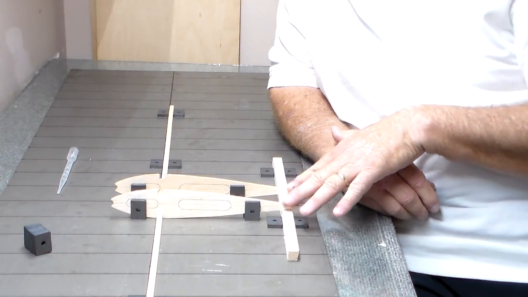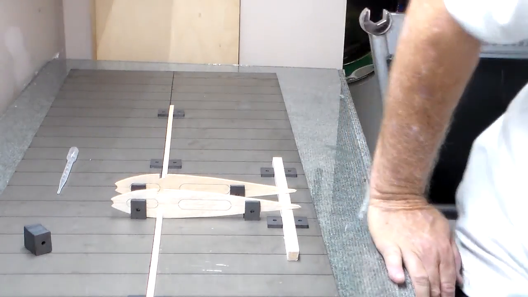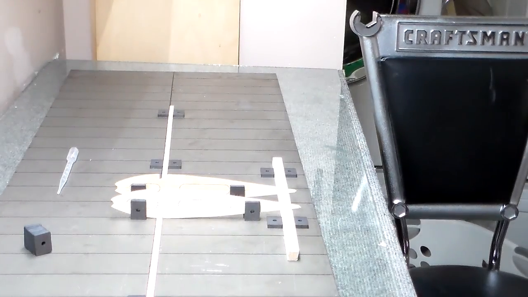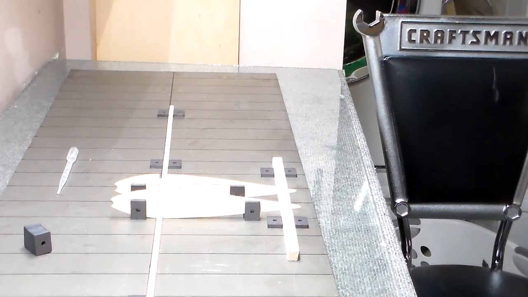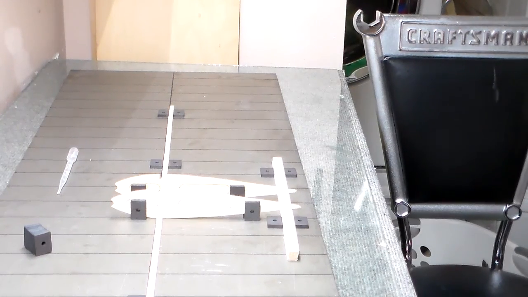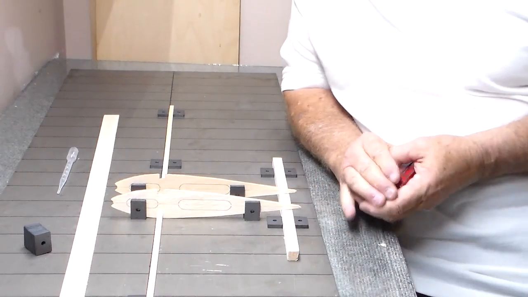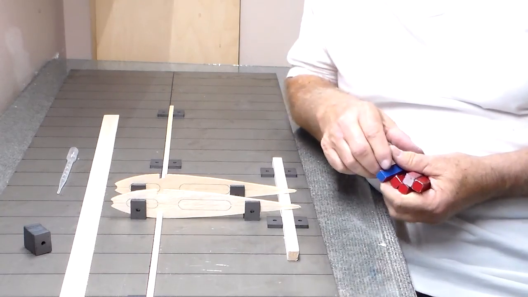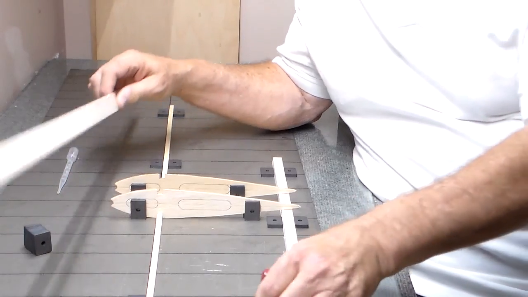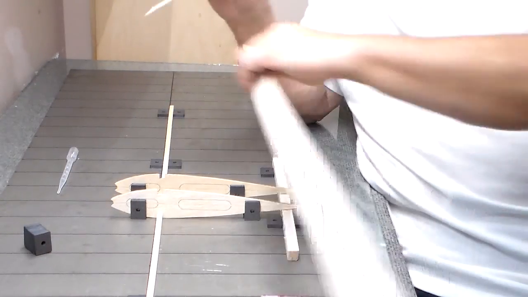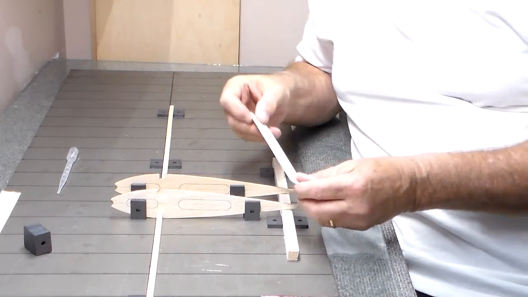I usually put a weight. I've got some weights, I should have gotten all this on before I started making this video. Whatever the width of the trailing edge sheeting is supposed to be, you cut it to the appropriate width. This is about one inch, I think the Banshee is one inch. I'm just going to break a little piece of it off. You would put your Elmer's here or whatever type of glue you use.